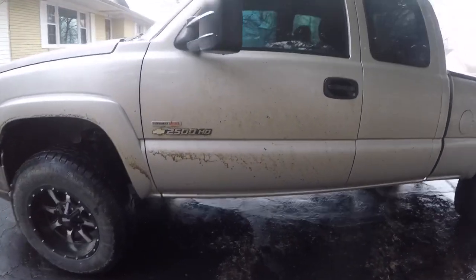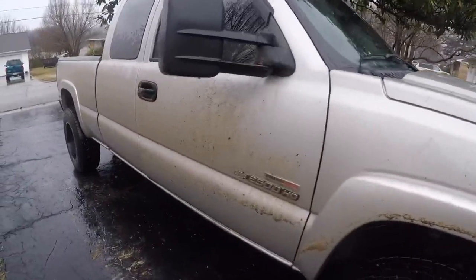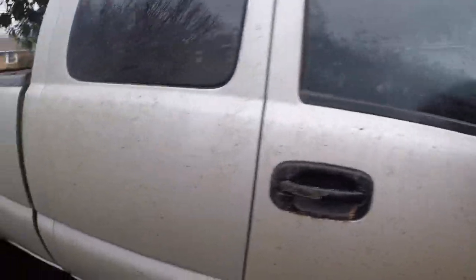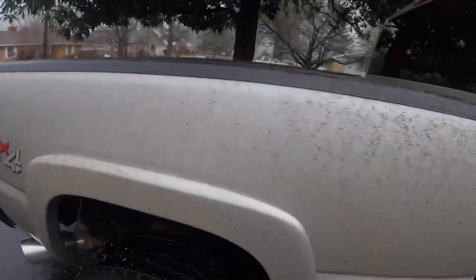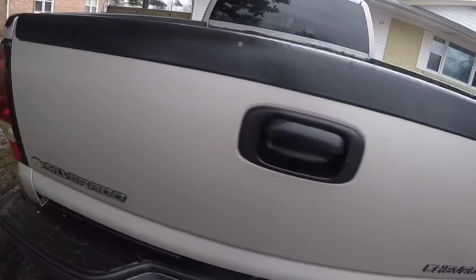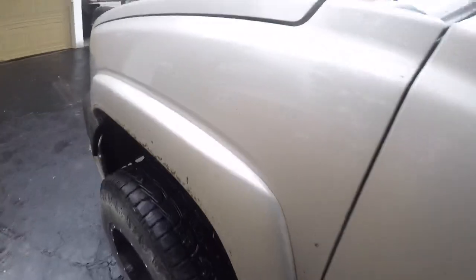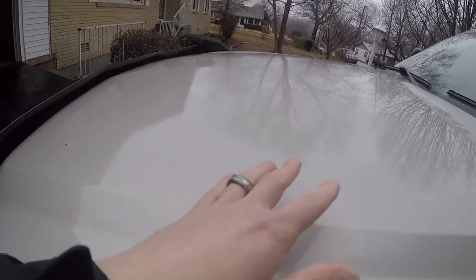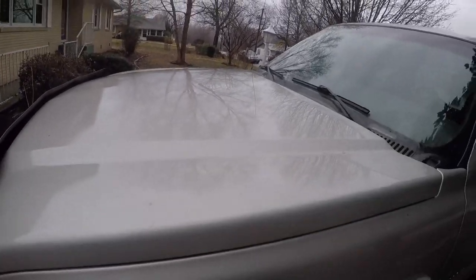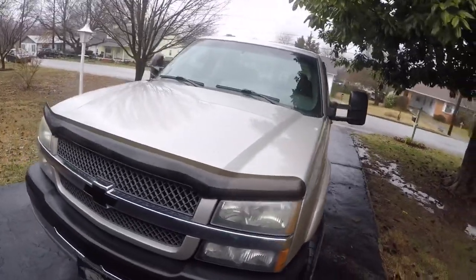Anyways, we have not officially given the Duramax a nice clean since we got it — in fact, I haven't cleaned it at all since I got it. As you can see, it's pretty muddy; we've been enjoying it and having a lot of fun on these county roads. So I thought I'd take the opportunity today, with a brief break in the rain, to clean it up and see how well she cleans up. One thing I've definitely noticed — and I don't know if you'll be able to tell on camera — is it does not have any paint protection on it. The water is not beading at all.